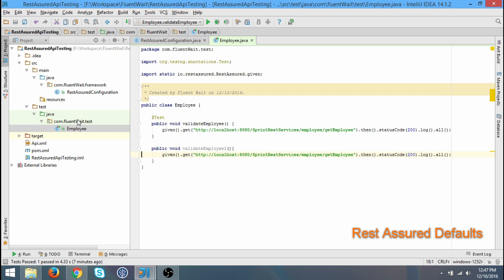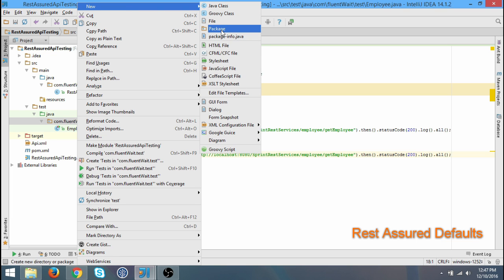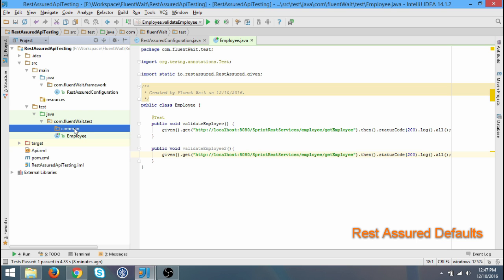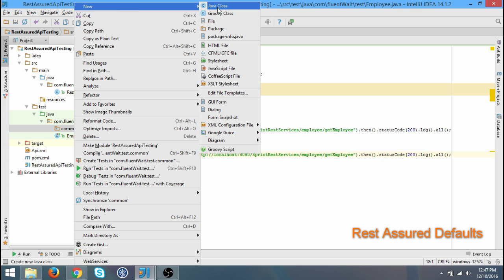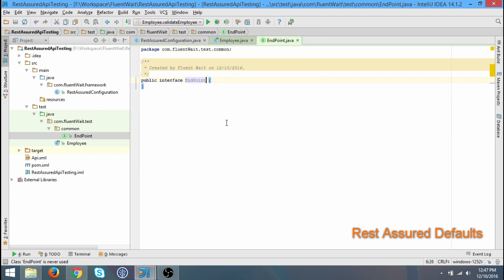And let's go and create one more package which will be common. Let's create an interface and give a name as Endpoint.